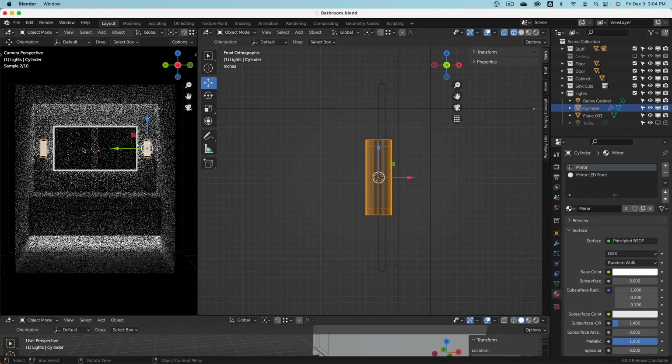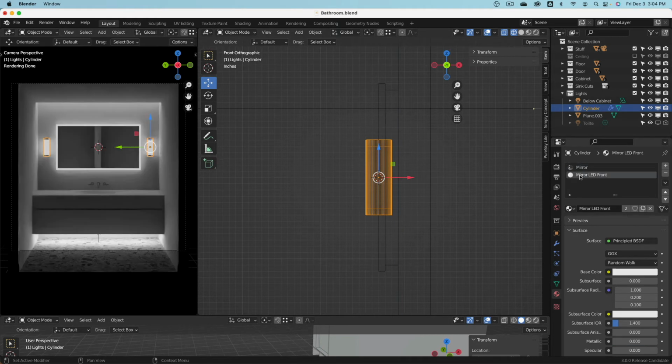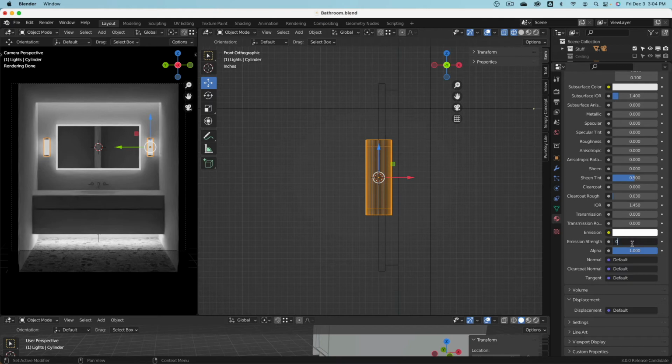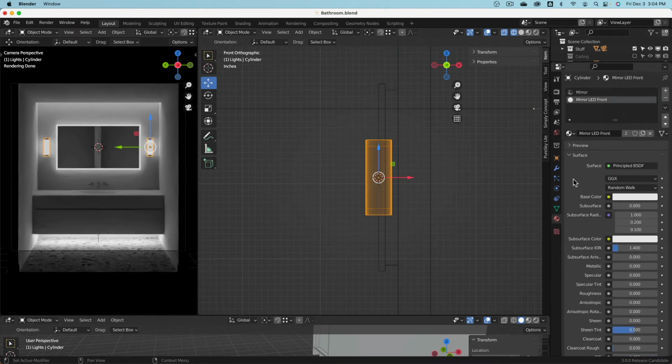Beautiful. Now with this setup, this is actually important to understand. So when I select this light and say later, turn this off, the front mirror and these lights are turned off because they share one and the same material. If I want these lights to be individually selectable, then you see here there's the 2. That means 2 objects are using this material, the lights and the mirror. I would have to make this a single user, then I could selectively adjust them. Okay.